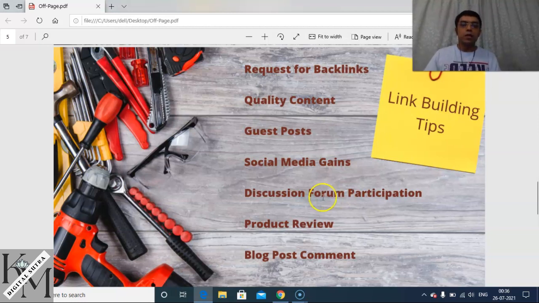So that's how you promote your link in these discussion forums, and it is quite common actually. Mostly on Quora, if you see, there are a lot of people that use Quora for that.